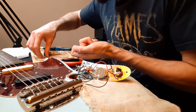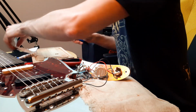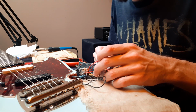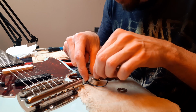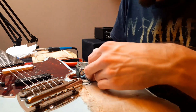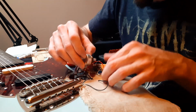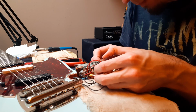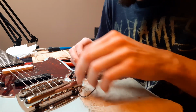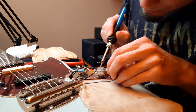Now I'll try to mount the pot with all the washers, so the height will be correct. You can fiddle with that, as you can see I'm doing, having fun matching the height. It's almost done. Yeah, and the grounding wire. The pot won't move now, so it will be easier to solder it.